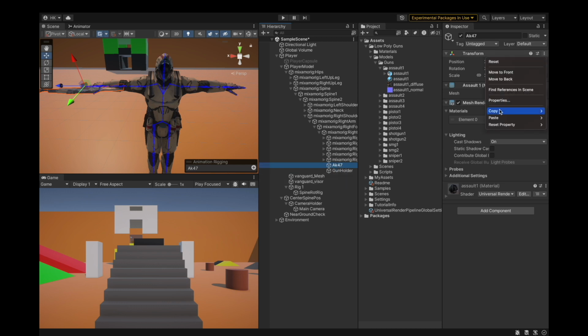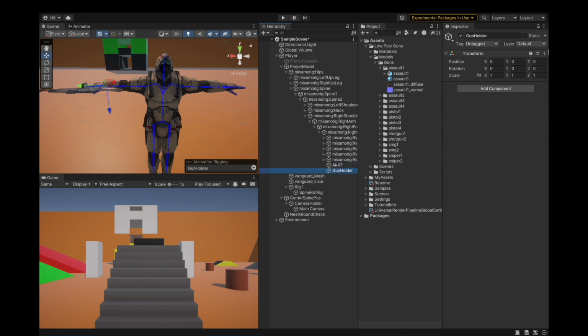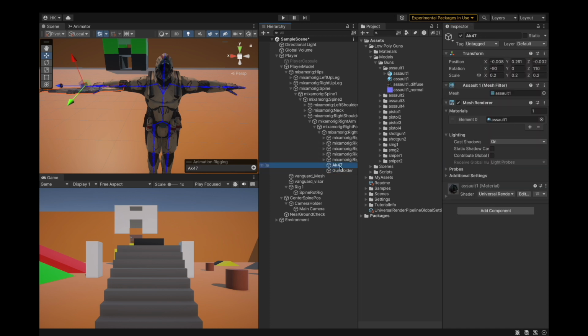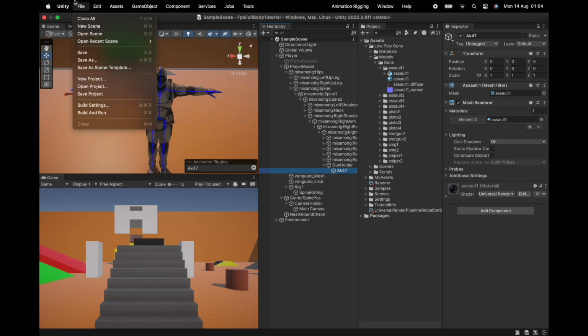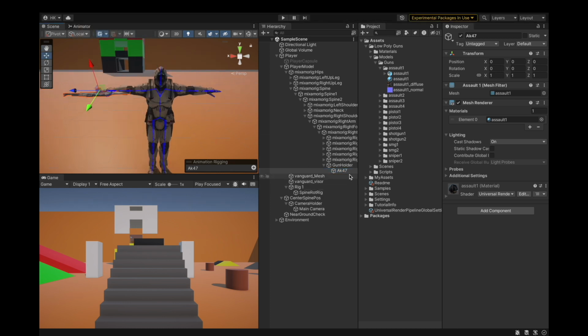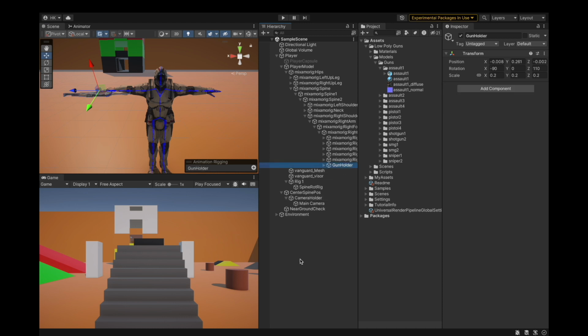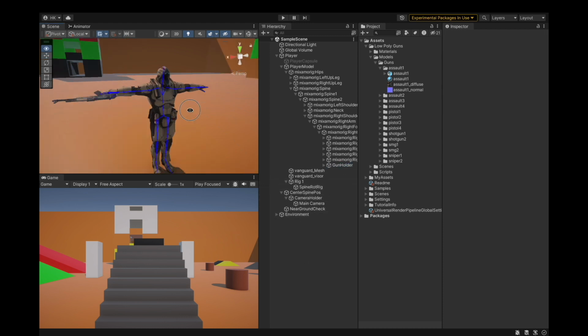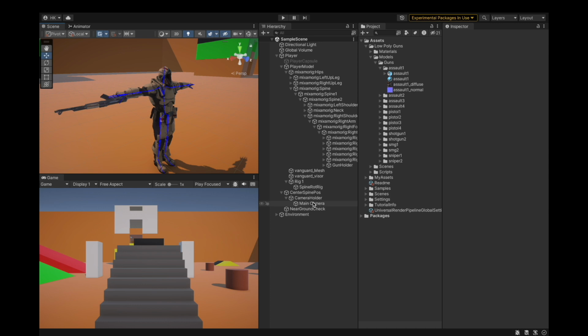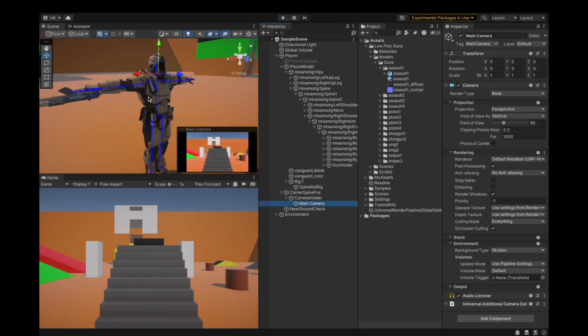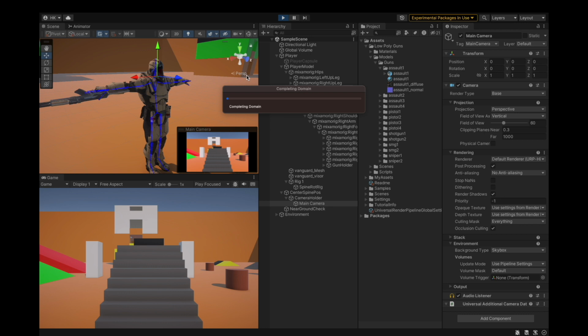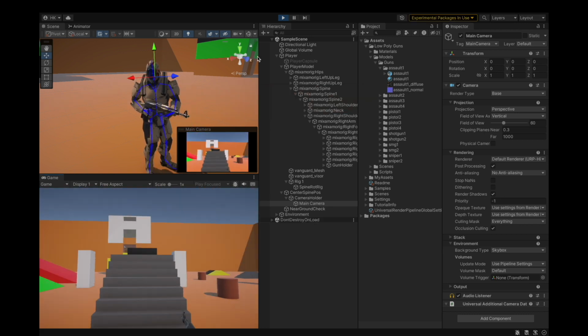Then as we have just copied the component, paste the component values, and now drag it inside. You can see AK-47 just became 111. So that's it really. Now we have the gun properly aligned.